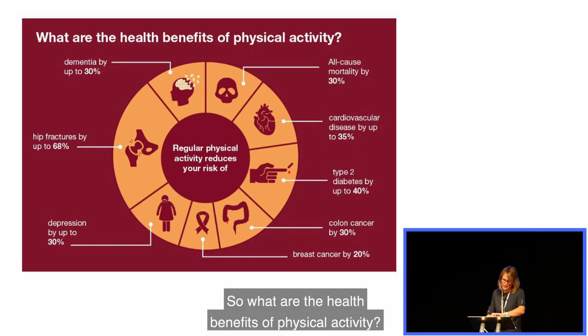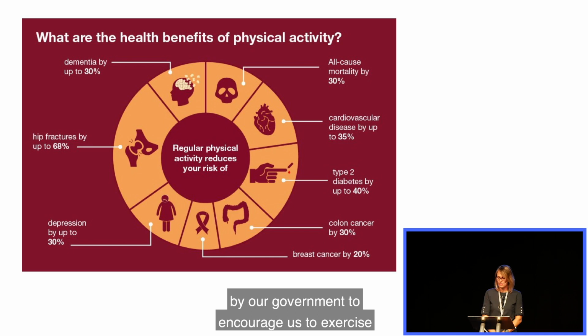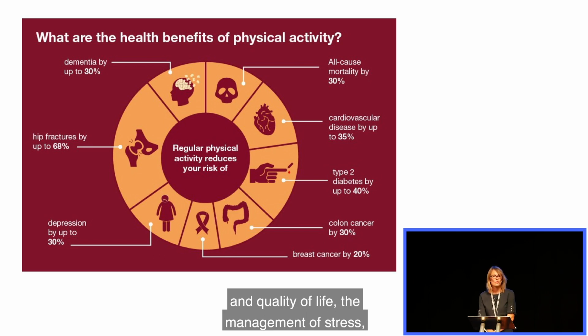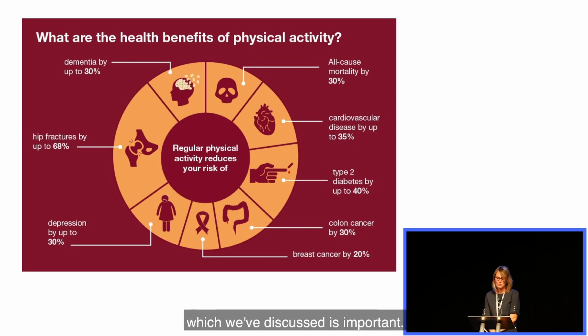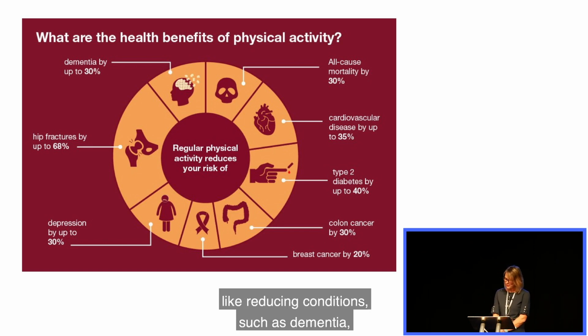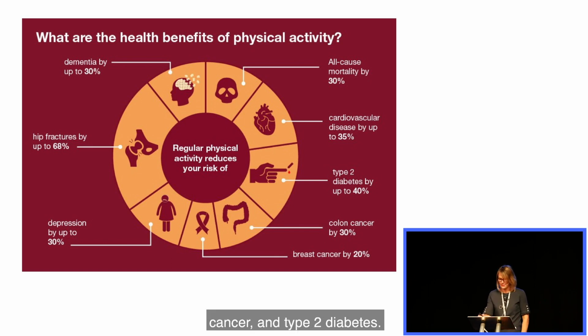So what are the health benefits of physical activity? Well, this is an infographic that was produced by our government and encourages us to exercise by telling us what the potential benefits are. We now understand there's a variety of these benefits related to exercise, including improvements in sleep and quality of life, the management of stress and depression, and also maintaining that healthy weight, which we've discussed is important. There's also other effects more significantly, like reducing conditions such as dementia, cancer, and type 2 diabetes.